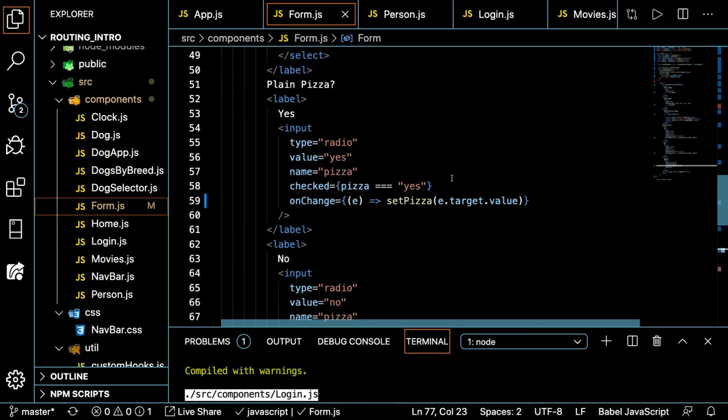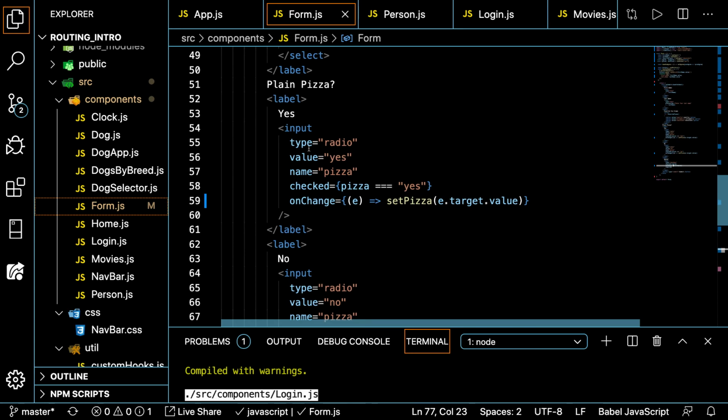We're just learning two today, use state and use effect. Well, I guess we're learning use history there, and we learned use params. So we're up to about 4 hooks. React gives some more hooks. There's use ref, use memo, use callback. But these are the main ones that you use.